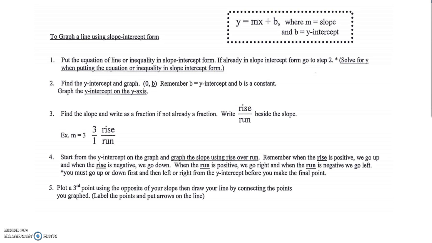Now, we're going to use the slope and we're going to use the intercepts to actually graph the lines. So what we have here are the steps to graphing a line. So these are the steps that we're going to use when we go through a couple of examples. And you see here, this is your slope-intercept form equation, y equals mx plus b, and it tells you again that m is the slope and b is your y-intercept. And it says here to graph a line, we're going to graph using the slope-intercept form initially.